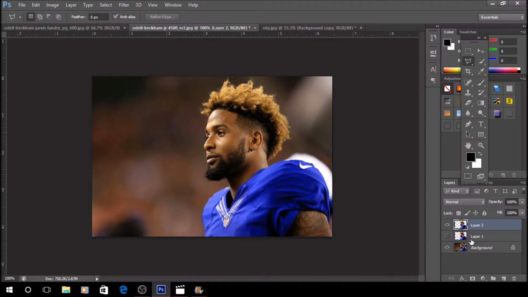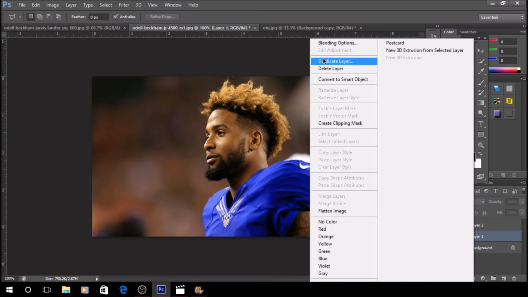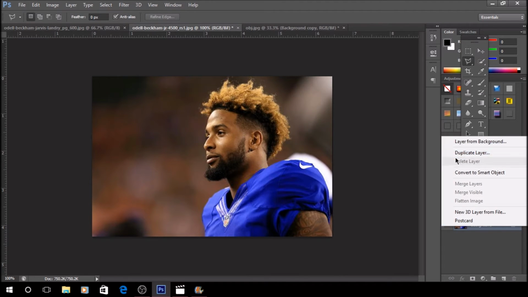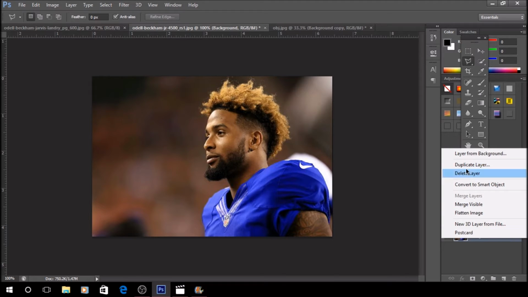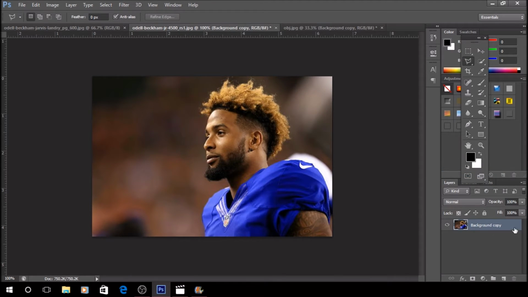You don't need any of these two things I was experimenting with just a second ago. You don't need any of these. You don't need that. Just make sure this isn't locked. Make sure it's a duplicate of the background, and make sure it isn't locked so we don't have any problems here. Just make sure you can do whatever you want with it. You can take it off, keep it on, but don't do anything to this one other than the filters I'm going to talk about here in just a second.